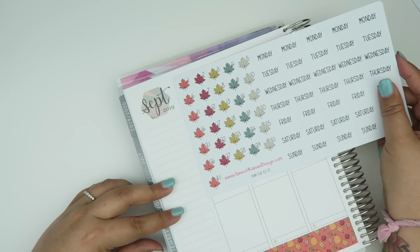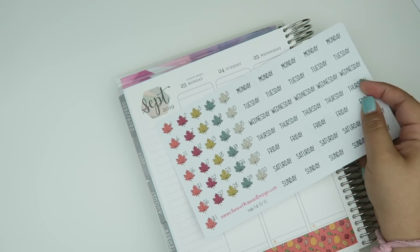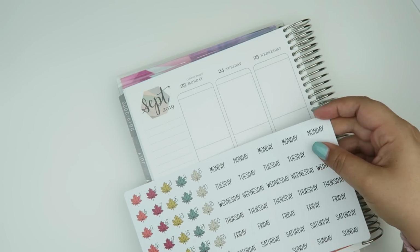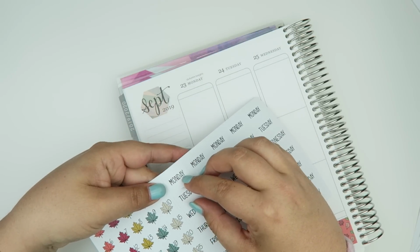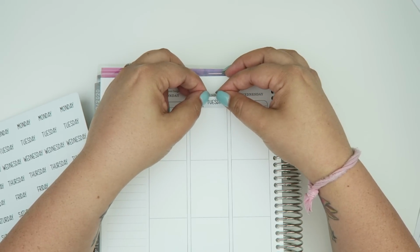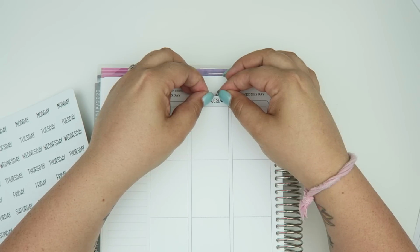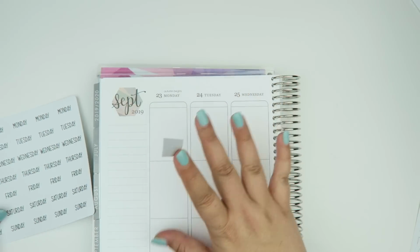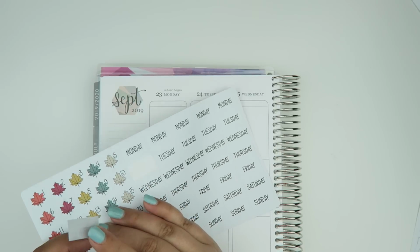Anywho's, we're gonna go ahead and put down the date covers, and I don't know if I want to try to just do it to where I can cover up and keep above this. Let's try that. I guess I'll start with Tuesday. Normally I would drop it down to this line, but let me see if it will cover that. Oh, I think it will. Okay, let's do that. It won't cover the Autumn Begins, which is actually kind of nice to have that showing.